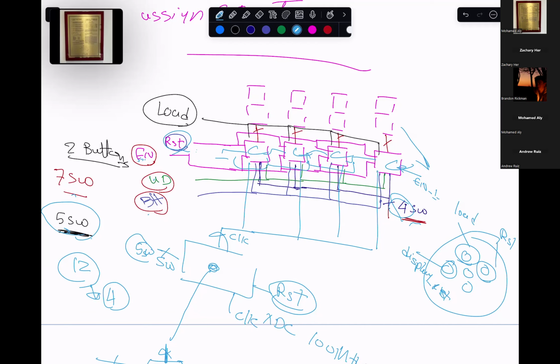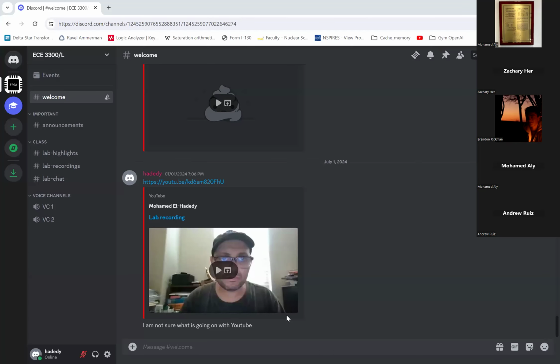Now, if there is no question about this big drawing mess, I will start sharing my other screen so I can write on Discord, because I know you prefer Discord too, right? Can you see my Discord? We still see the tablet screen. Okay, let's see. Oh, now it goes. Yep.